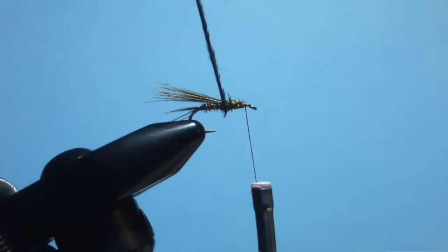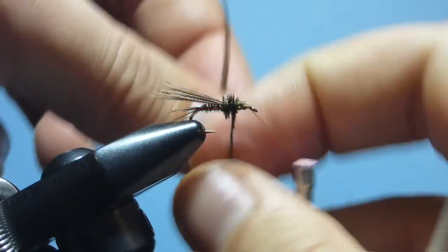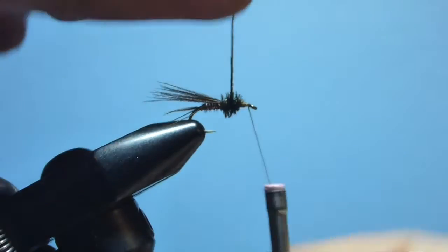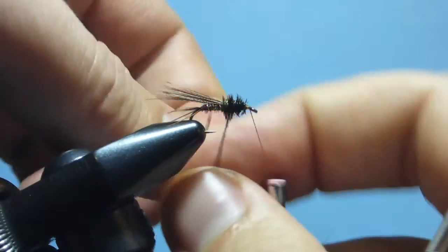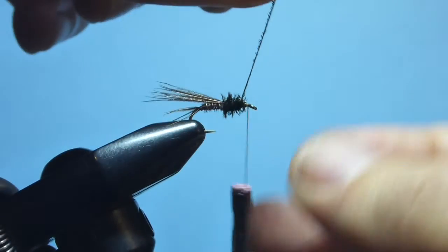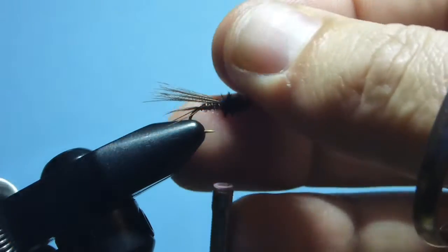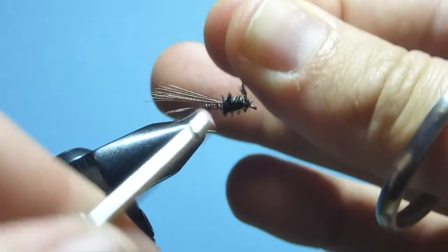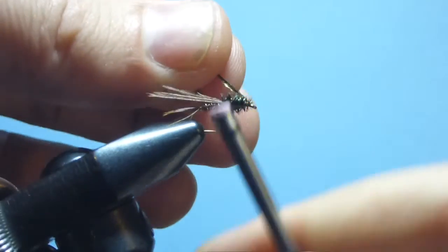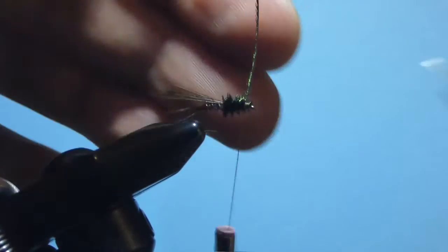And we're now able to wrap the thorax, starting at the rear and working our way forward. I don't mind actually going backwards and forwards over this a few times just to thicken it up, and finish with the Peacock Herl at the front, just behind the eye of the hook. We tie that off and trim the excess.